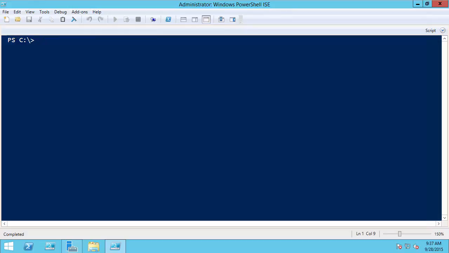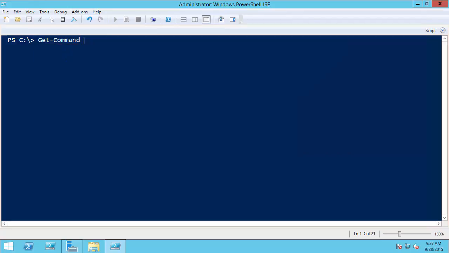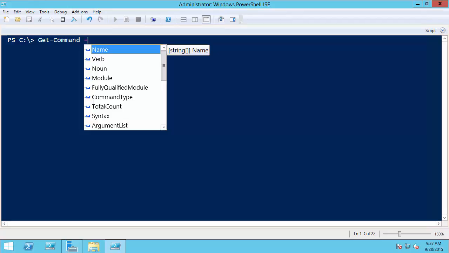Now, we want to use the system to help us do what we want to do. We want to use it to help us find commands, find chunks of commands, what are called modules, or bags of commands, I guess. So first things first, there's something very simple you need to learn called Get-Command. Get-Command is going to ask for some very basic information. What's the name of the command? You may or may not know this. What's the verb? Remember, PowerShell is going to be verb-noun. What's the noun? What's the bag or the module? And some other things that we're just going to put to the side for a second.